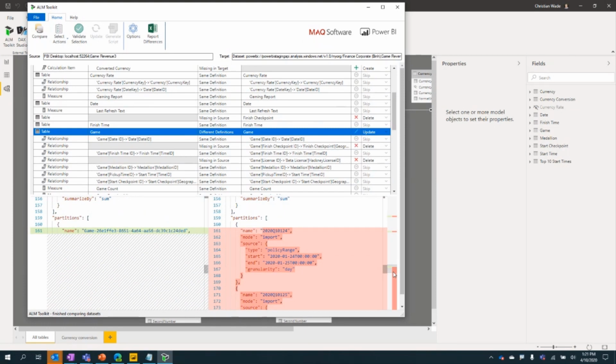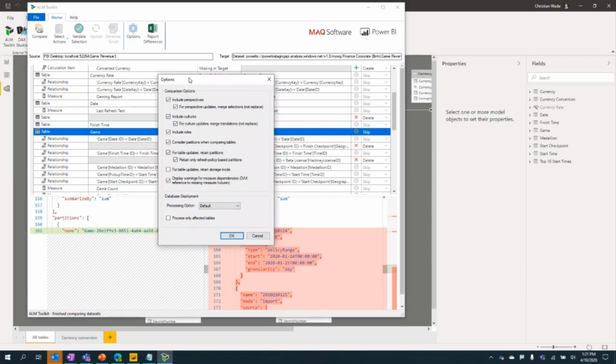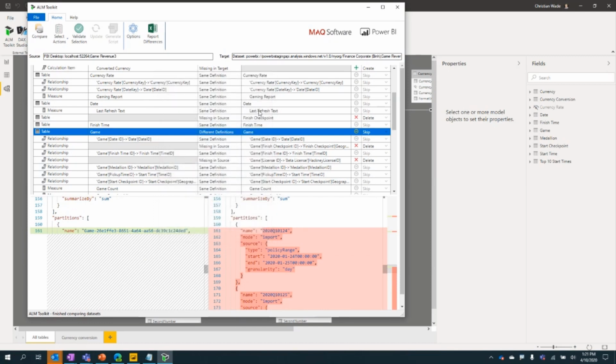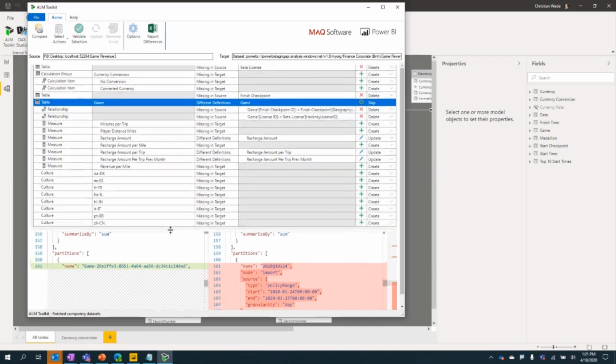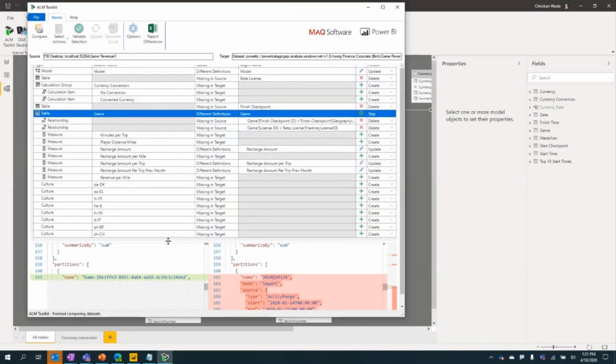These are partitions generated by incremental refresh. I do not want to mess with those so that I don't need to refresh this whole data set again, right? So all I have to do is skip this table, and there are some options here that I can do in a more rules or policy based basis. So I'll go ahead and skip that. Now I can hide skip objects to just focus on what is different between the source and target models, right?